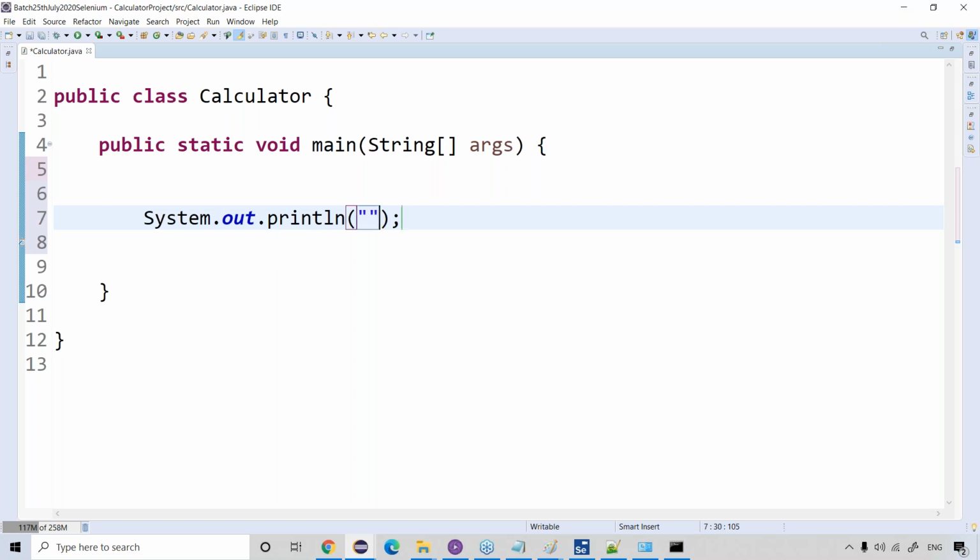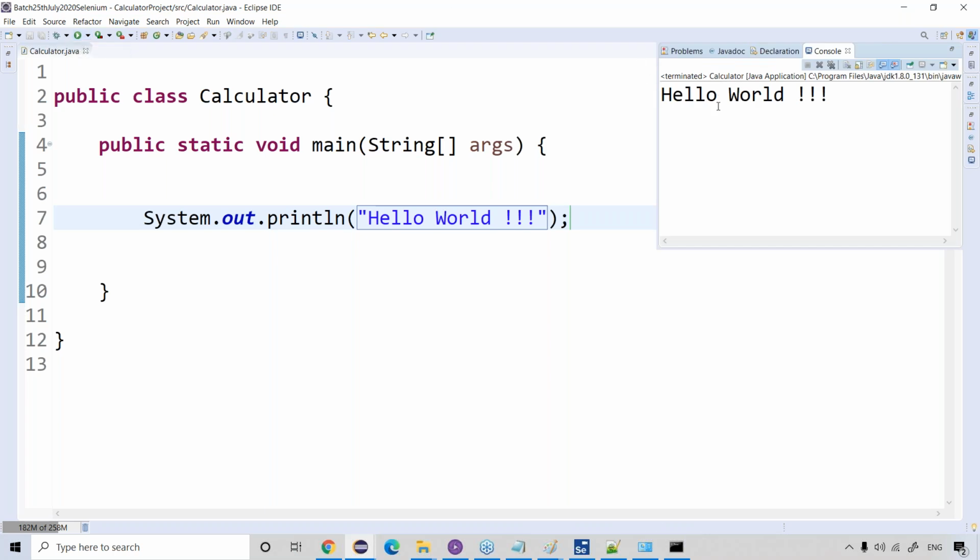So in order to print in Java, we add it inside System.out.println. So the very first program is to print hello world. If I do System.out.println hello world, this is the run button. If I click on this, you're going to see in the console window, it will print hello world, right? But we are not here to print hello world.